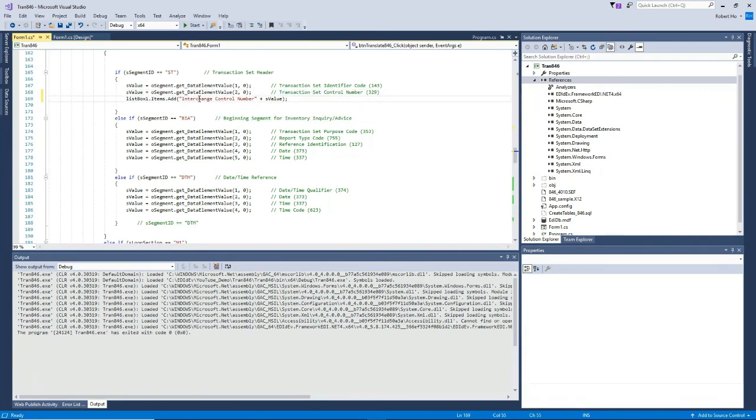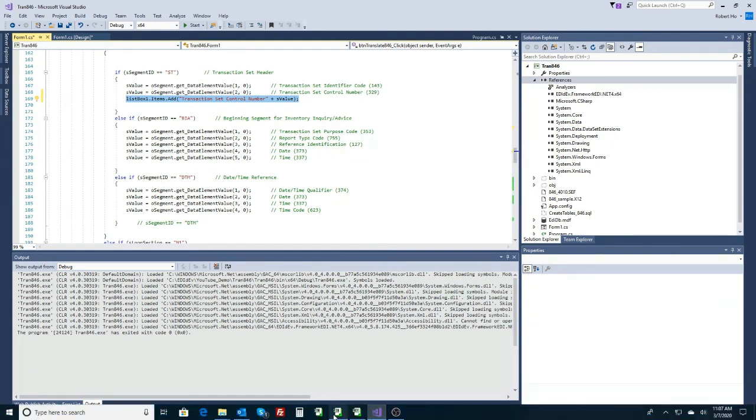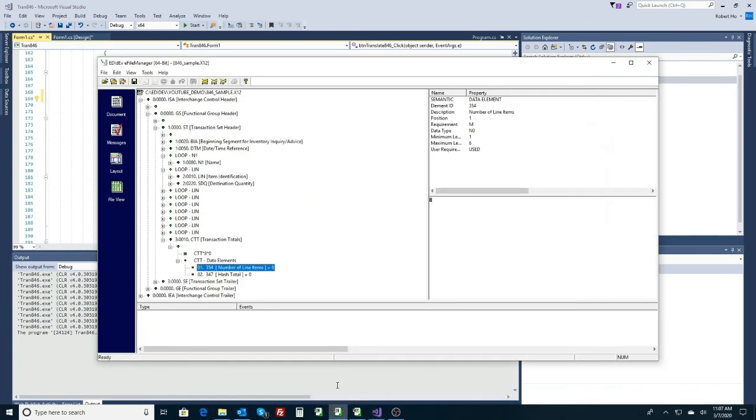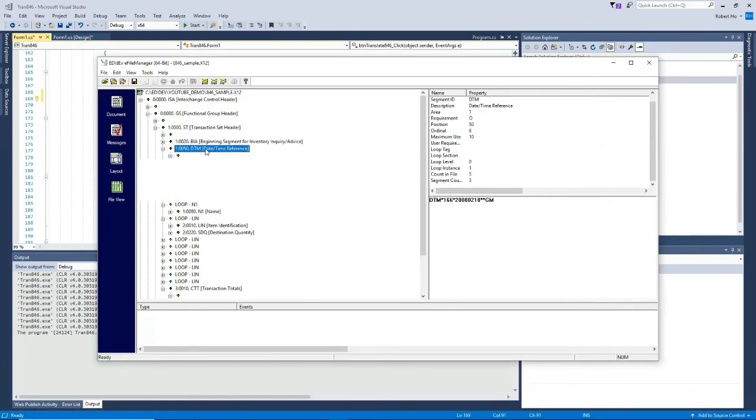Transaction set control. I'm just going to randomly put this line in some of the segments that I'm interested in.